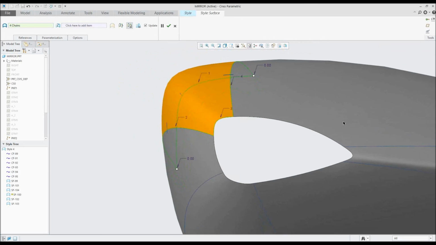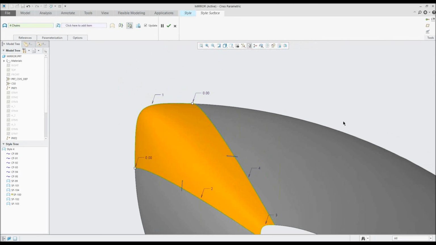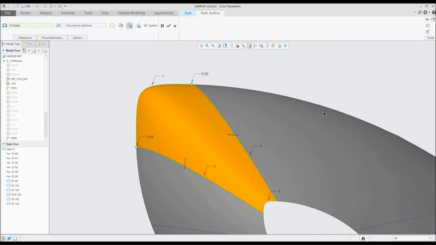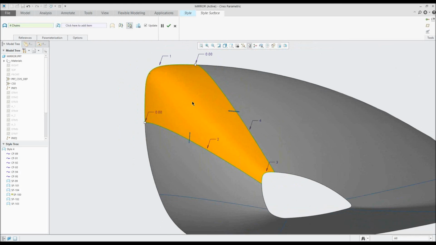Another question here is, if I add a mid-curve on a four-sided surface, will the mid-curve remain G2 or G3? I think what he's talking about is if I have another curve in between here, would that remain G2 or G3?